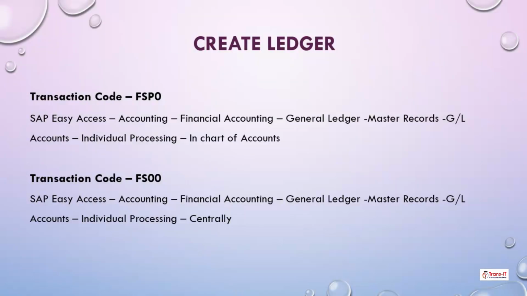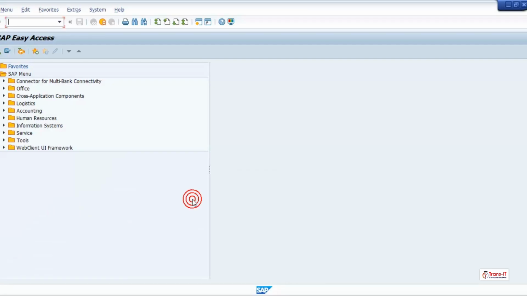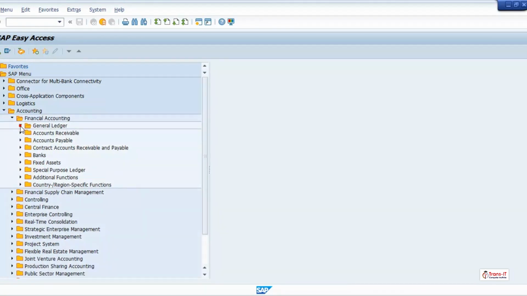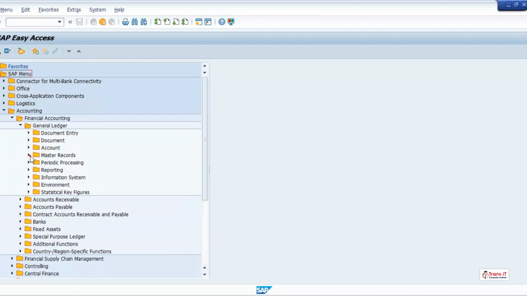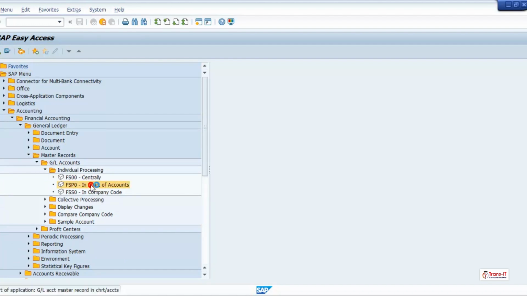Go to SAP by path: SAP menu, accounting, financial accounting, general ledger, master record, GL accounts, individual processing, FSP0.